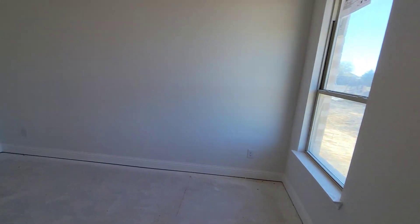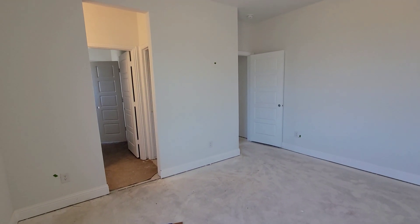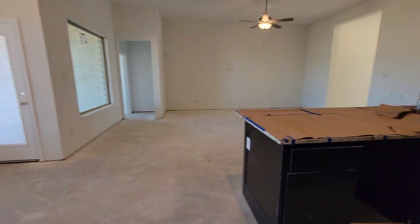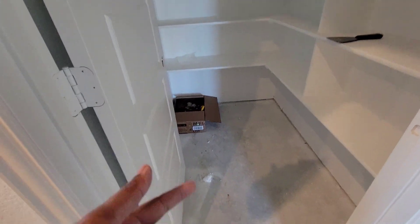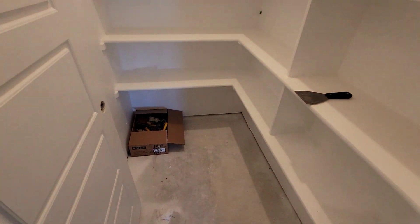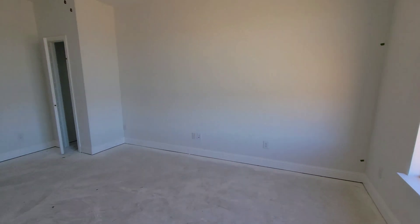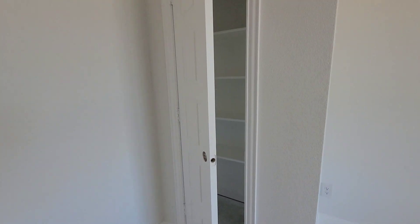So this right here, this is the fourth bedroom. So you walk out of here, cut back to the kitchen and the family room. This is another hallway leading to the garage. You have your walk-in pantry right here. Here you have what would be considered like a game room, or a great room, or whatever you want to call it. Or you can make it into a media room, or even another bedroom — so you could have a five bedroom. But this is like a game room slash entertainment space. I really think it's a game room.